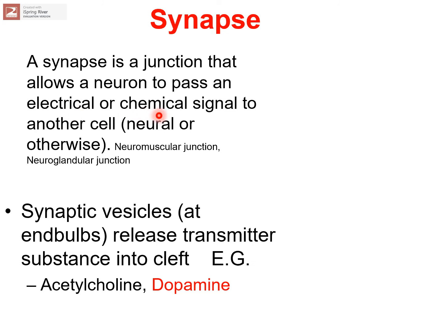We looked at the chemical synapse. Now let's look at the electrical synapse. The electrical synapse is really fast, a lot faster than the chemical synapse. There's almost no delay. So what is an electrical synapse? An electrical synapse is the transmission of action potential with the help of gap junctions.